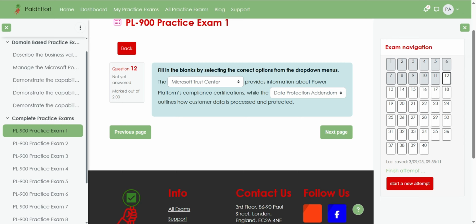It's where organizations can review details about certifications, audit reports, and trust-related information. On the other hand, the Data Protection Addendum is a legally binding document that specifically defines how Microsoft processes and safeguards customer data, ensuring compliance with privacy laws and contractual obligations.